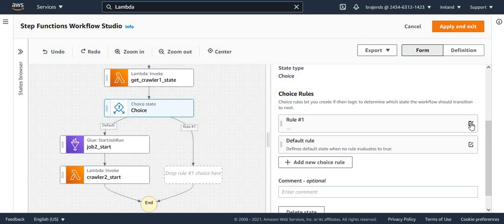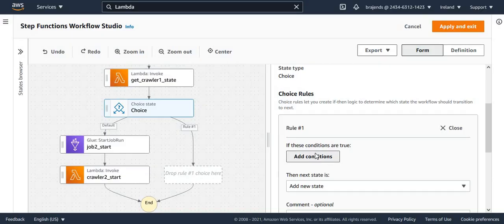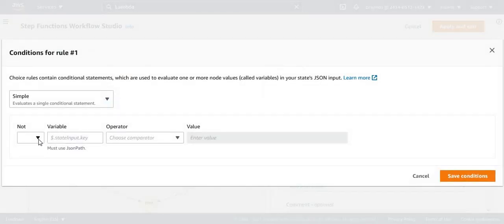So here I'm going to modify the rule and say let's add a condition, and the condition is that if not my output dot state. So remember the Lambda function, guys. In a Lambda function, I'm getting output in a JSON document where state is one of the fields.